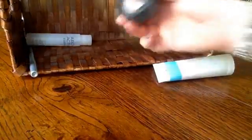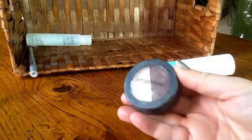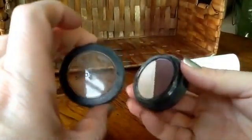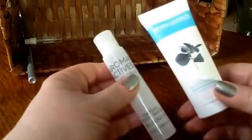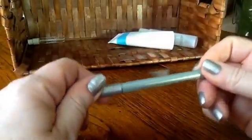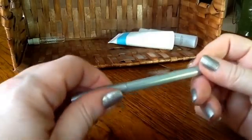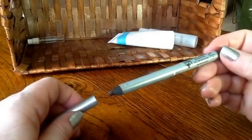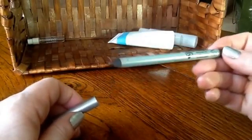A Smashbox eyeshadow. Used to love Smashbox, still do. Use this a lot, but barely any impression. A bit more of the highlighting colour, but it's all kind of getting sticky around the pot. So that's going. A couple of sample products that I had from hotels whilst I was away. And then an eye pencil by Mally. I'm going through all my eye pencils at the moment and wearing them and seeing if they transfer and give me panda eye, then they go.